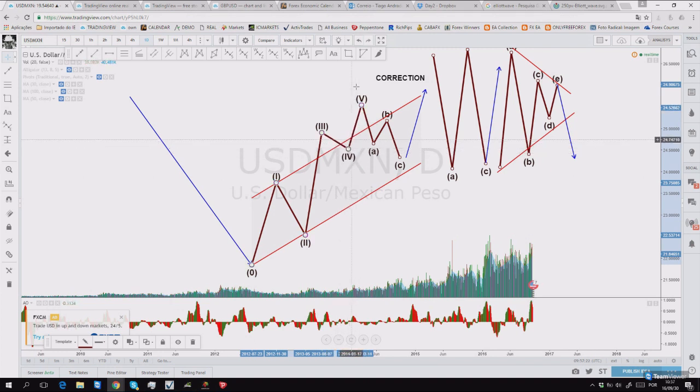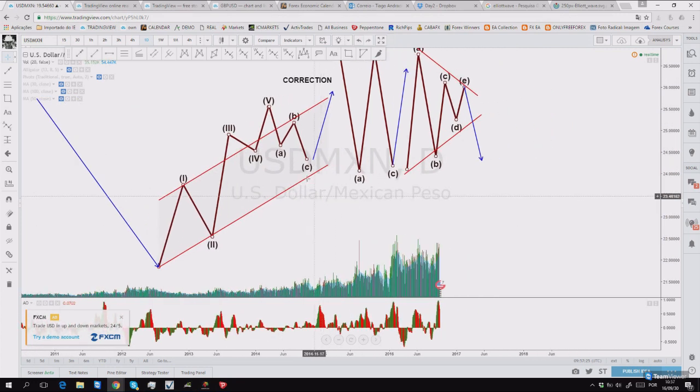And then corrections, they can be very complex. You can have double complexions, like you can have a zigzag, then a flat, then a triangle, or two zigzags, or, well, you can have several corrections. And when I speak about corrections, it's not only this correction, it's this correction as well, and this correction as well. When I go into smaller time frames, I'll try and show you entries and exits and how I do them and how to mix it with volume.